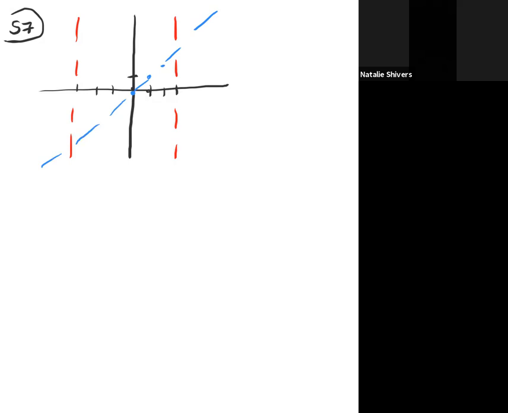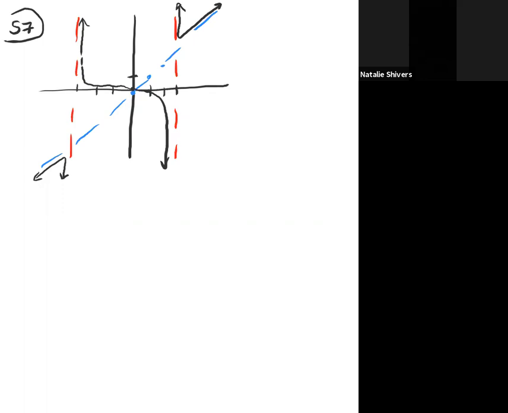And then look at your calculator. Make sure you zoom far enough out to see that it hugs these lines. Let me kind of fix this one a little bit. Didn't quite draw it correctly. It hugs these lines. Same thing down here, it's going to hug those lines. And then here in the middle, it kind of does its own thing. So it's going to cross that oblique asymptote. So I'm going to draw this part first. And again, it hugs the lines. So it's very unique in itself.